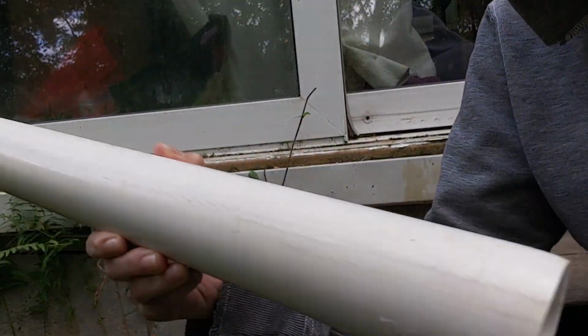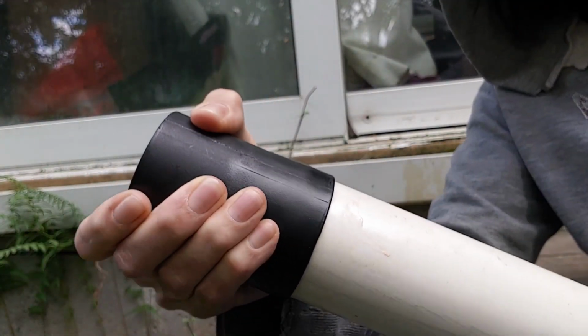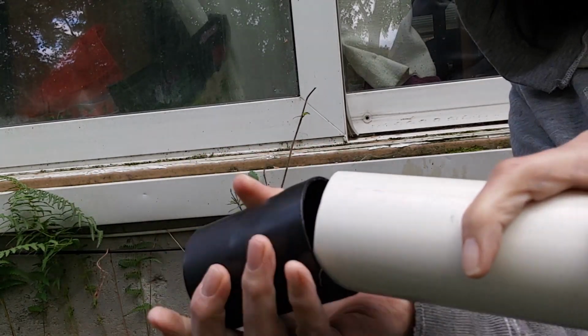Well, I've come up with another thing of what not to do. The way I was using this small pipe just to make these couplers, here's what I discovered. Just the act of me heating this and fitting it over one end of this pipe, if you look, I don't know if you could tell, but it actually shrank the end of this pipe. It actually melted this a little bit and shrank it a little. And can you see that it's a little bit tapered? So my fitting fits very easily over this little tapered end now. But on the end of the pipe that's the normal diameter, you can get it on, but it's a lot harder.